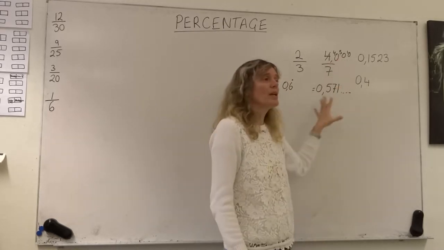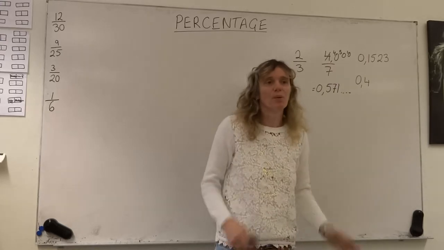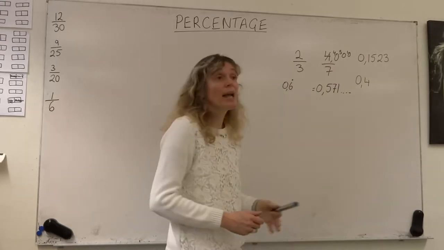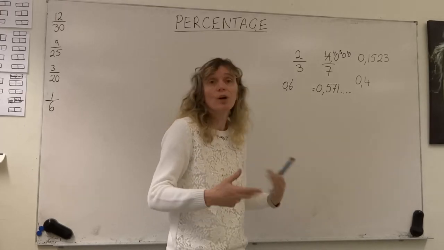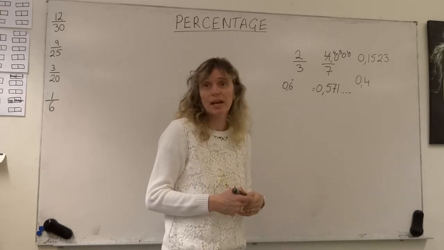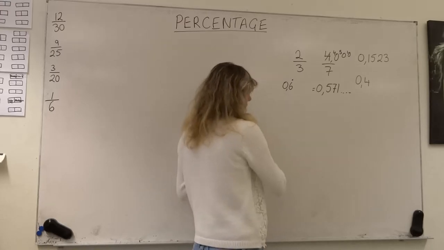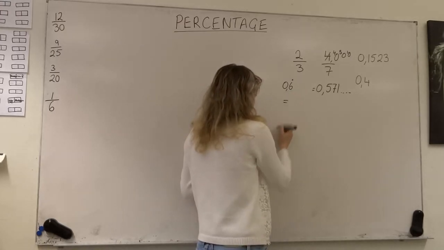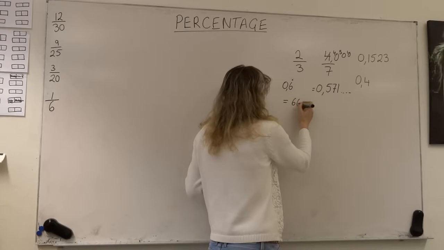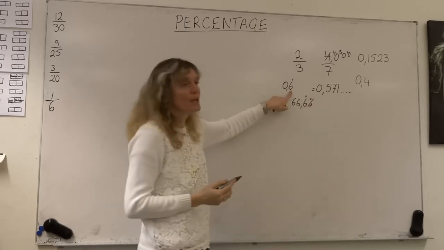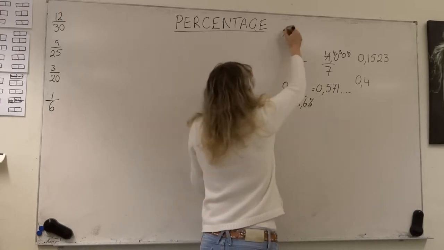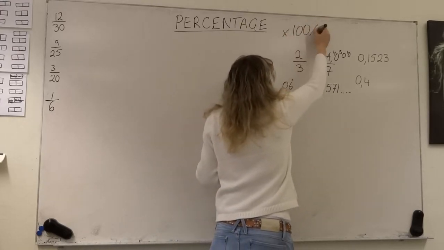So a way that we can compare them in a simpler way is to just work out what that decimal number is times 100, and we call that term percentage instead. So the whole of this number, to change that into a percentage, would be 66.6 recurring percent. We take the decimal number and multiply it by 100.